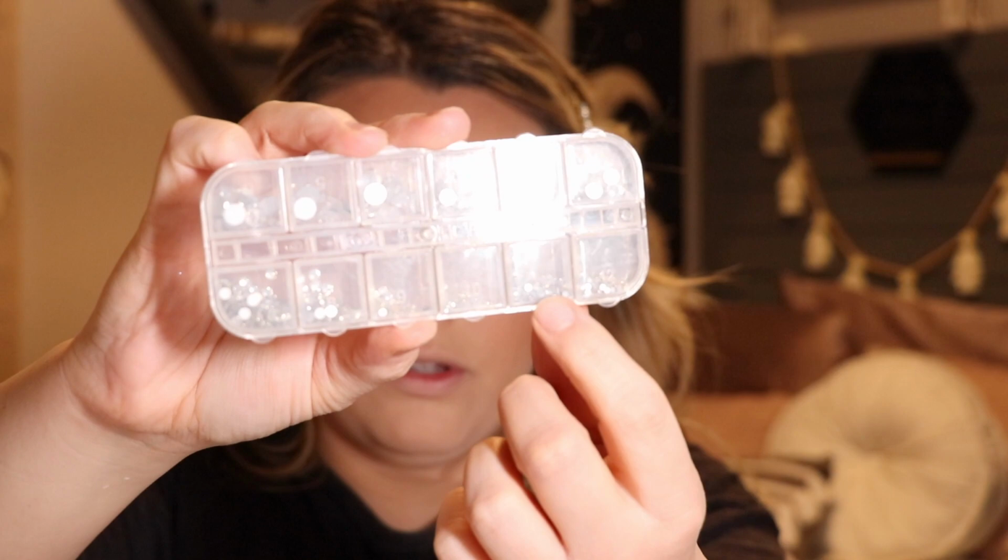Now I'm going to go ahead and just start applying rhinestones. So I'm using these. I got these off of Amazon and I'm going to use the number 11, which are these right here. I don't think you guys can really see it, but I'm going to go in.